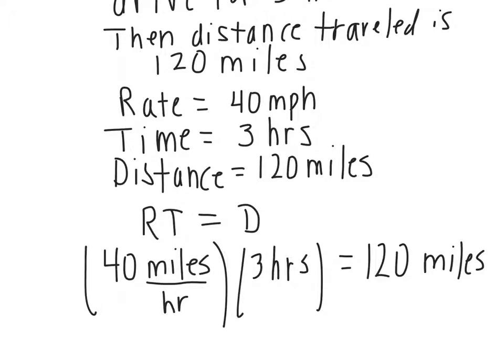So here's this basic intro problem using the formula. Rate times time equals distance. Our rate was the 40 miles per hour. Time, 3 hours, gave us 120 miles. And you will notice in here, if you actually write the labels with these values, the hours here cancels with the hours here, which is why you end up with miles left over for your label out here.